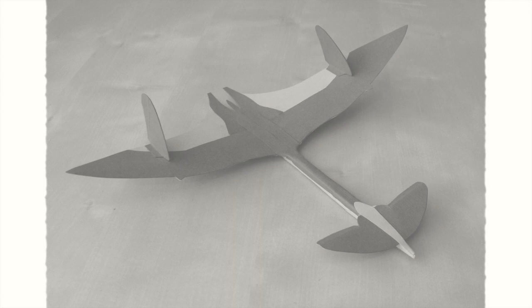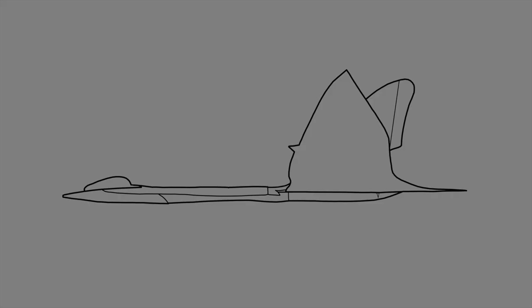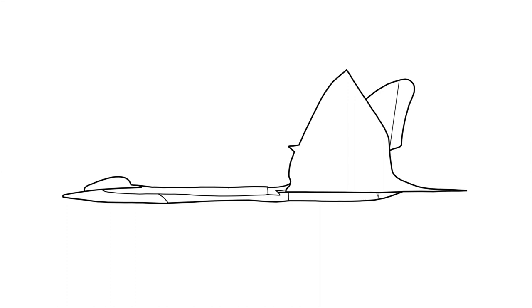There you saw just a handful of the numerous times that it nosed into the ground, and I had actually built an imperfection into it without realizing it. I put the canard airfoil too far forward on a slope, and that was causing it to pitch down. So I had to use a lot of deflection of the control surfaces to try to overcome that, and overall it was fighting itself in the air.